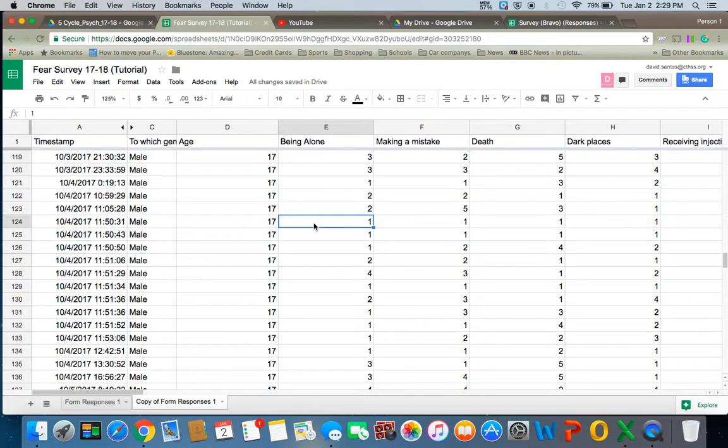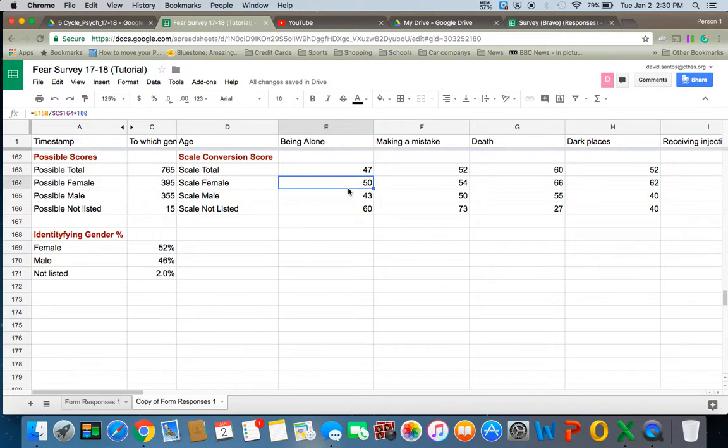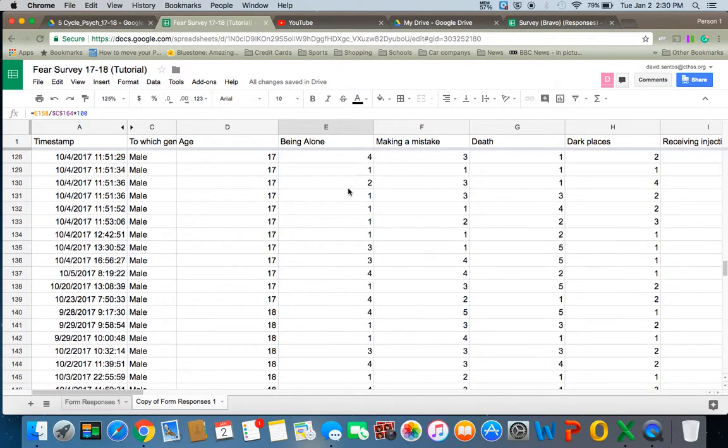2 means some fear. Now, if I had asked that question and the answer here, instead of saying 1, said some fear or no fear or much fear, then dealing with those words is difficult in order to get this information, which is what you need. So if you did ask a question like that where you can convert it to a 1, 2, 3, 4, or 5, you should do that.